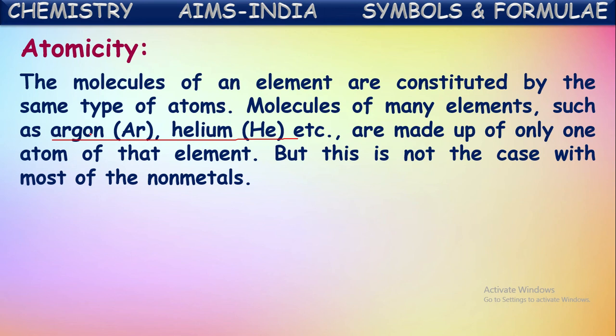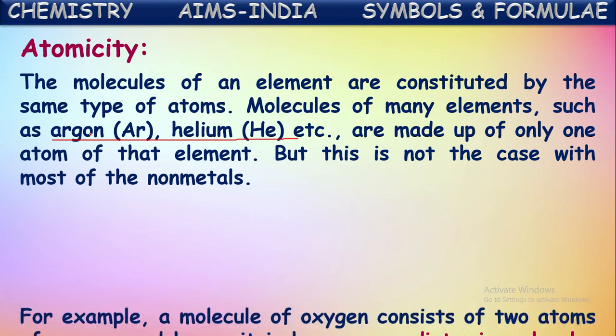But this is not the same case with most of the elements. Most of the non-metals especially won't exist in a single atomic form. This is the case only with the noble gases and most of the metals. They exist with single atoms in their molecules. But most of the non-metals won't exist like this.